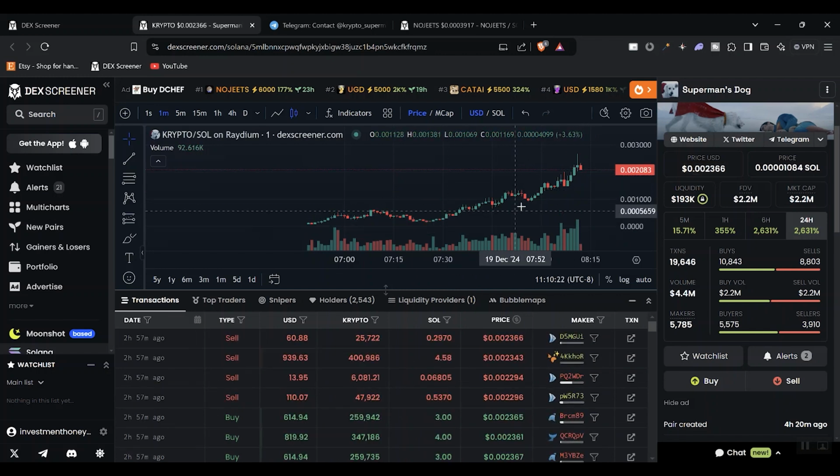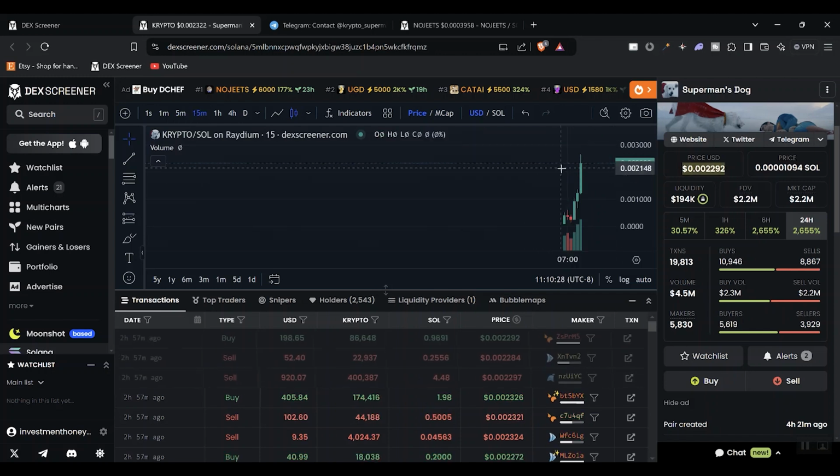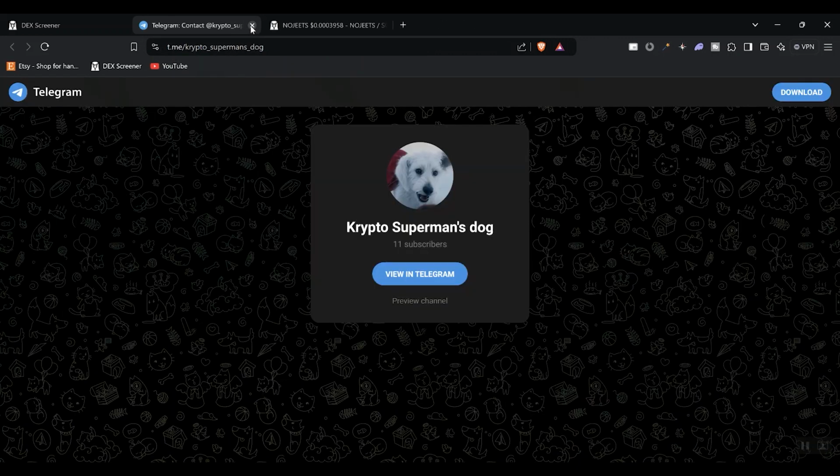Because right now, if you look at the 5 minute and the 15 minute, that's not the kind of candle you want to see in terms of taking a buy position. Now I get it, somebody's always going to buy the top, but at the end of the day, if you're looking to take a position in something like this, you obviously want to see a better entry than this kind of candle right here. Okay, so we're going to leave this one alone. We've already set the alerts.